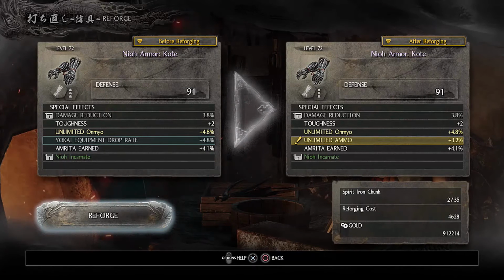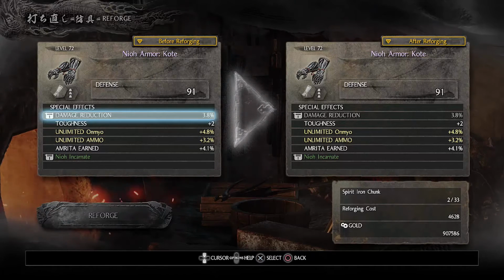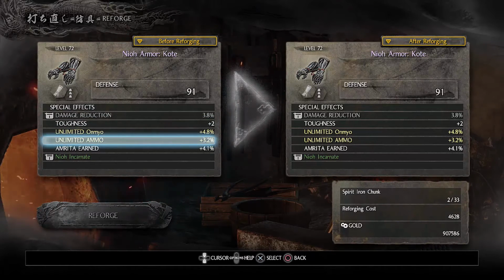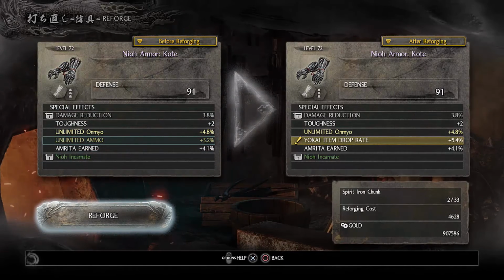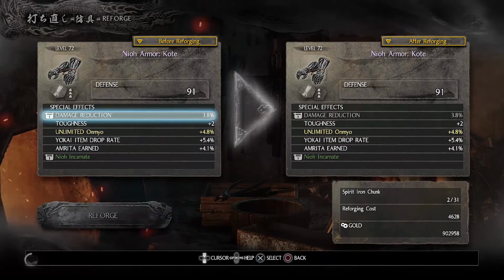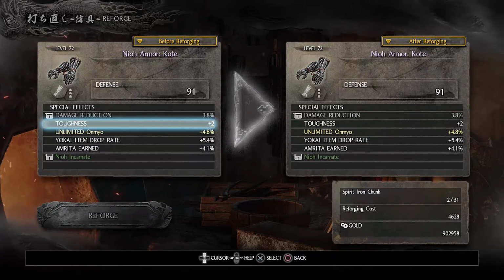So you can see what it came out to is unlimited ammo, which means it has a chance to not consume ammo when I shoot. And then you can reforge it again if you still don't like it, and you're going to just reforge again. Item drop rate, and that's basically the basics of reforging.